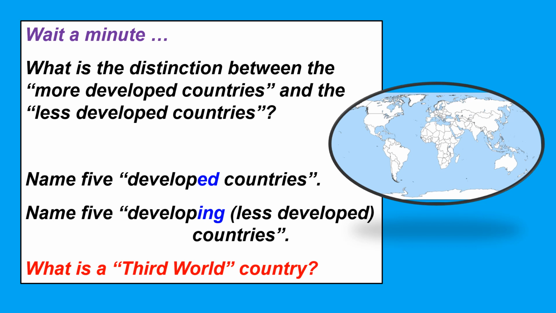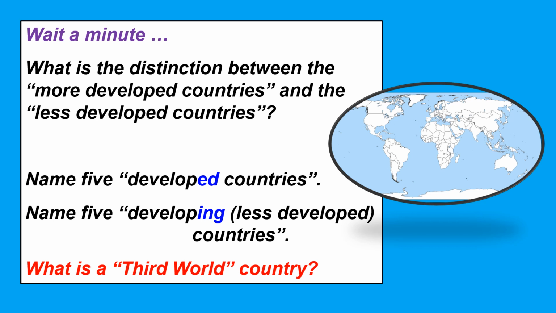Now, if you want to name developed countries, you want to talk about the rich countries of the world, United States and Canada, the countries of Western Europe, France, United Kingdom, Germany, and then Japan, South Korea, and in the Southern Hemisphere, Australia, New Zealand. Those are all considered to be the developed countries. But the developing, see, sometimes the phrase is, instead of undeveloped or less developed, come on, give them a break, they're developing countries. And those are the poor countries of Asia, Africa, and Latin America.